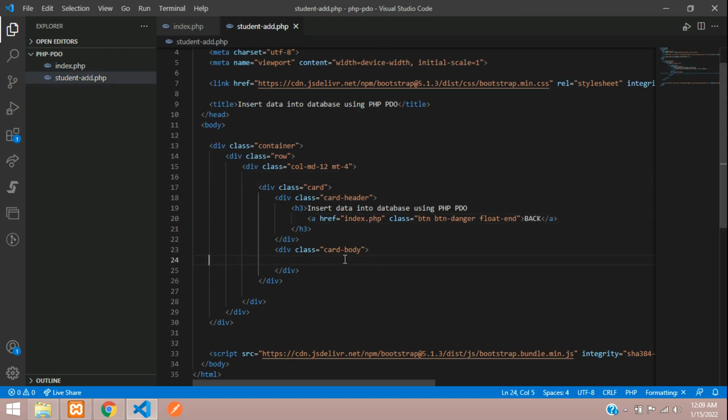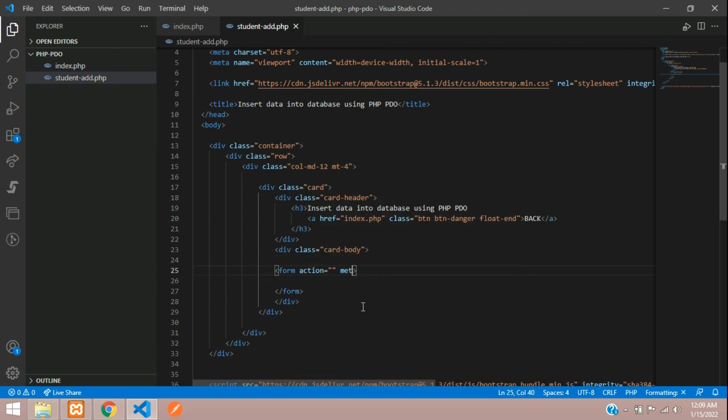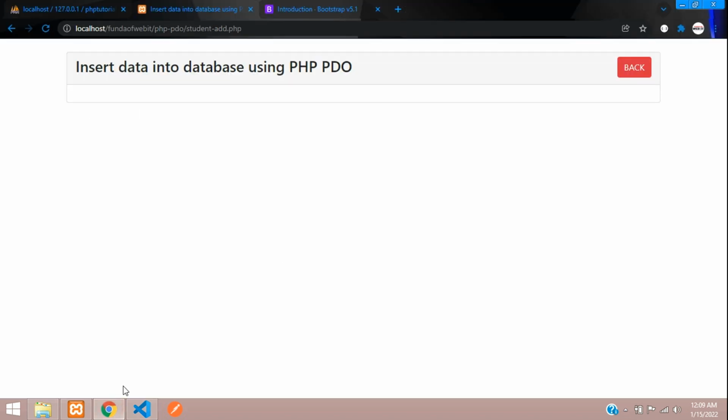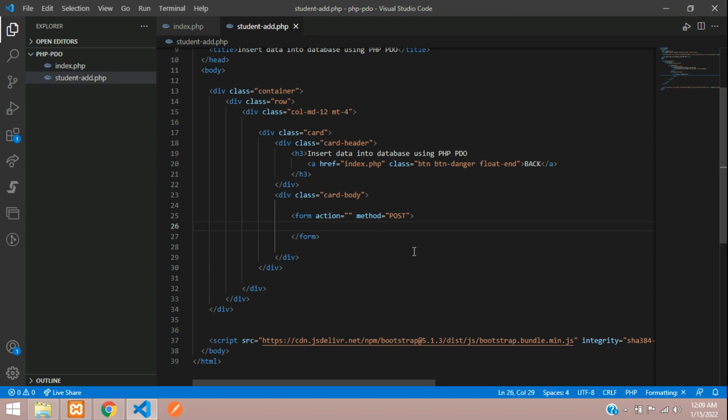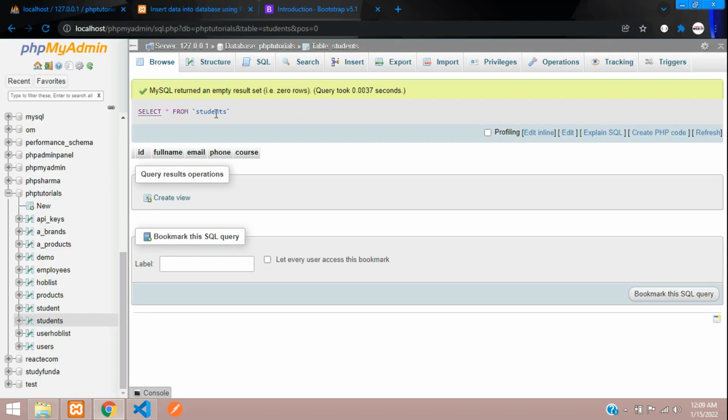Done. And now guys, you need to create the form over here. So let's begin the form, where the method we are going to accept as post, and let's see the output now for this. Okay, so now let's create the input fields. So guys, I have created a database where you can see a table named student.